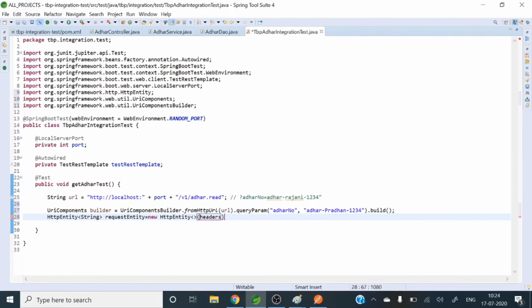So here you can pass body and headers, right? We don't have headers, so it's fine. If you have not entity also, it's fine. Null, I'm passing null. We don't have any body and headers, right?